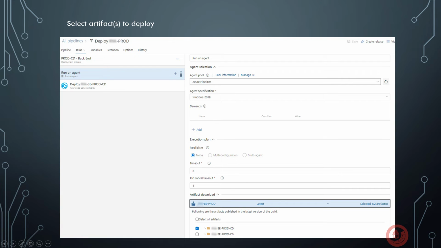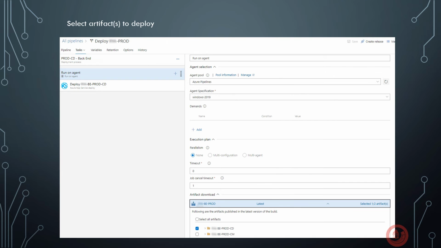Now the list of available artifacts is based on what you had configured initially in the artifacts column of the release pipeline. From that you can select whether you want everything, part of it, or nothing at all. You can select that in the agent menu here. In this case, since I'm doing a CD deploy, I only need the CD artifact, and that's the only thing that's going to be downloaded for this job. One quick mention here: the agent pool is Azure Pipelines.